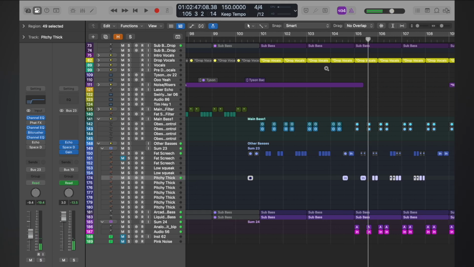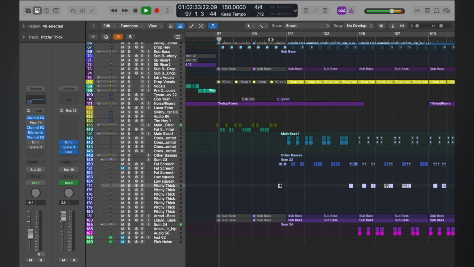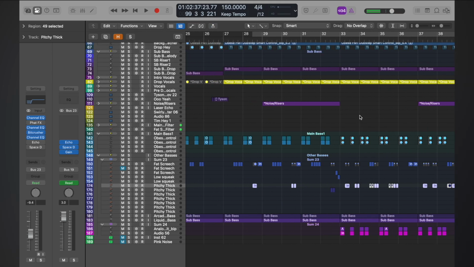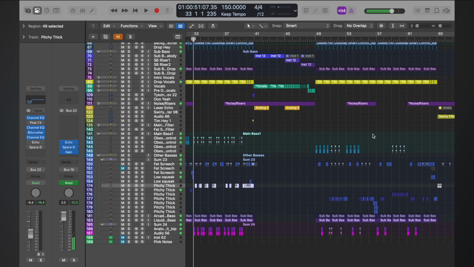Because of this filter thing, that squeakier part doesn't seem to be there. So this is what I have. That's not in this drop.